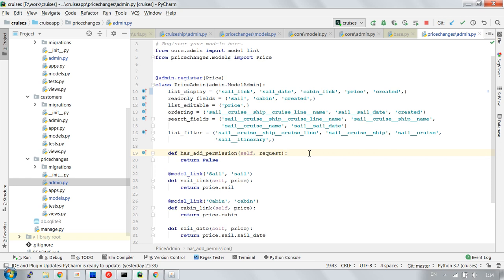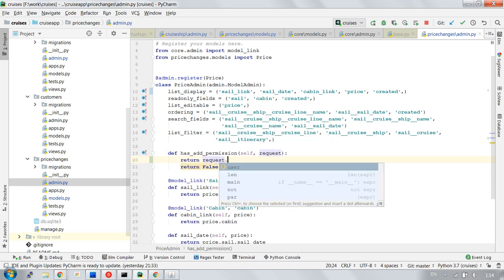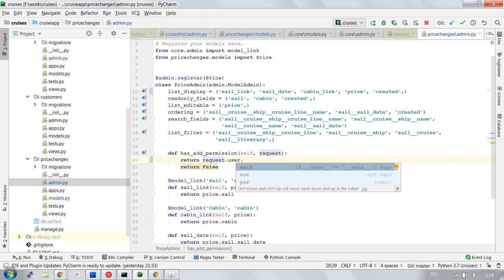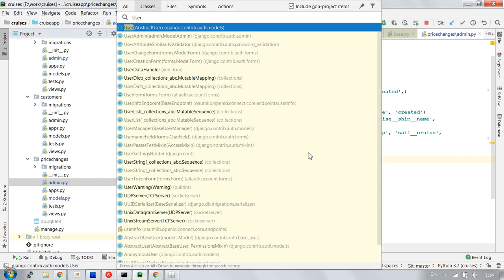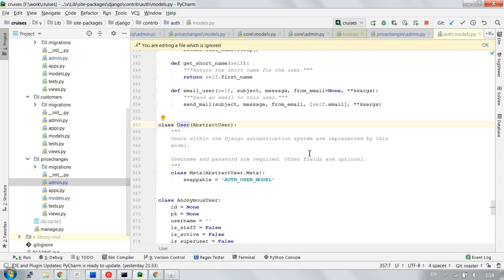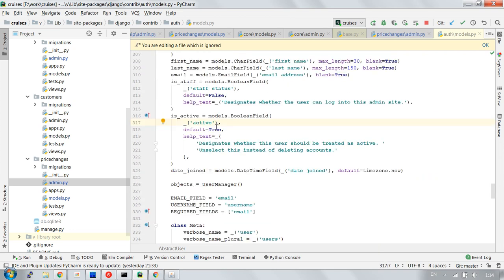So in this case, for example, we can check the request user, there is a method to check if the user is staff.